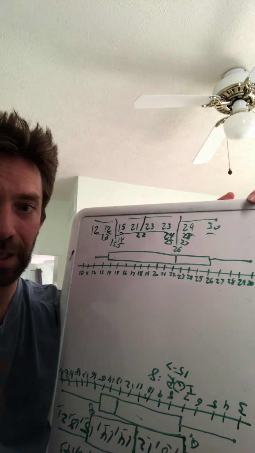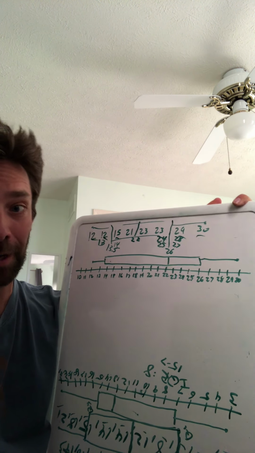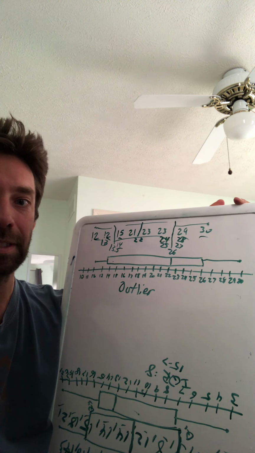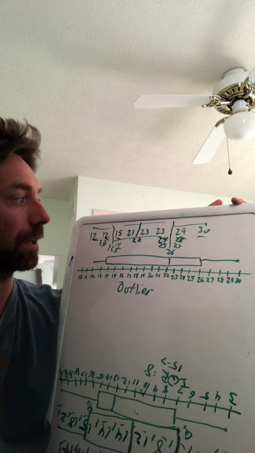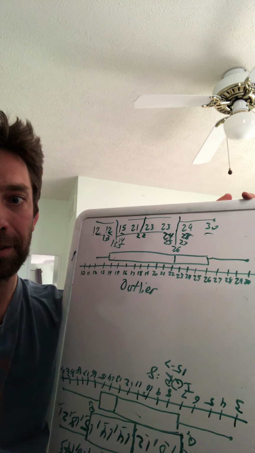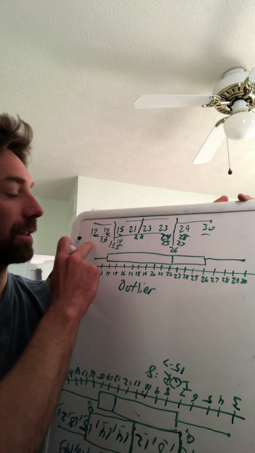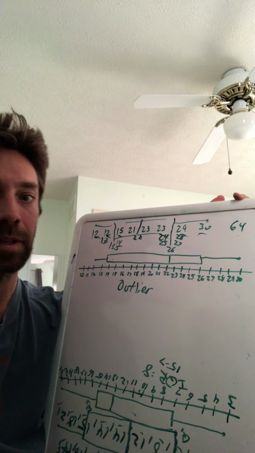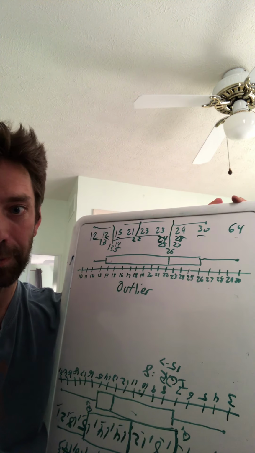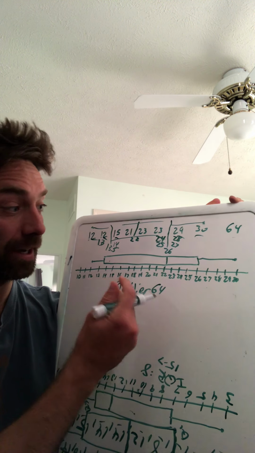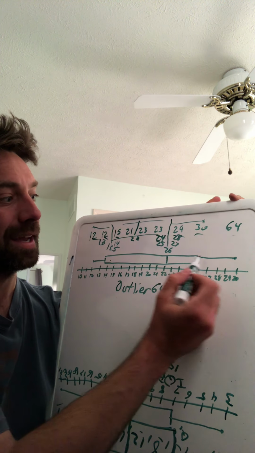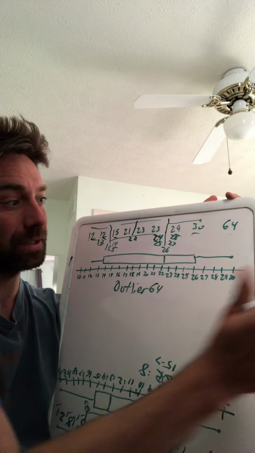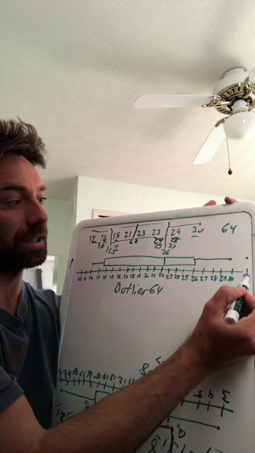Now, you might get something thrown at you called an outlier. An outlier is part of the data, but it's not necessarily going to fit the rest of the numbers. So let's say that these are all ages of people who can run a 6-minute mile, from age 12 to 30. And then you get this 64-year-old person, and they can run a 6-minute mile also. They don't really fit these sets of numbers here. It's called an outlier. And if I wanted to, I could put them on my box and whisker plot. I probably wouldn't include them in this whisker because that would be stretched out over 34 numbers. You would just put a little dot way down here wherever 64 was.